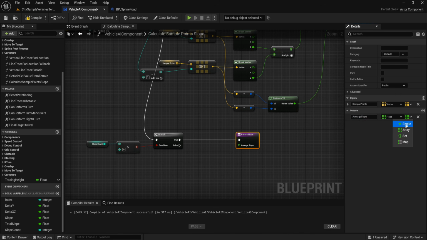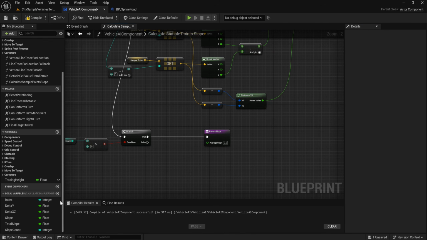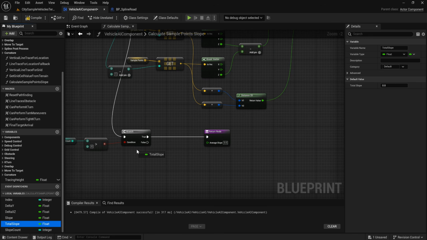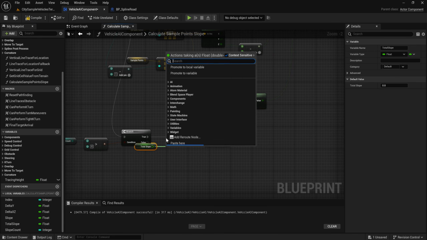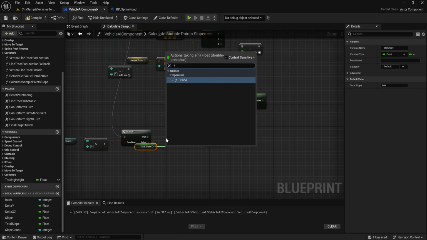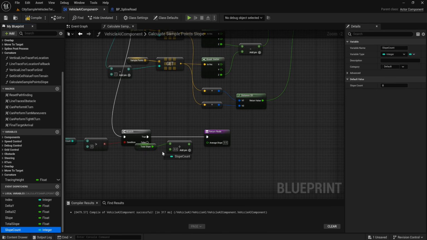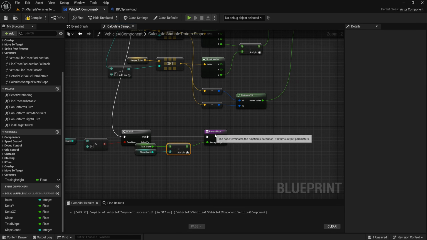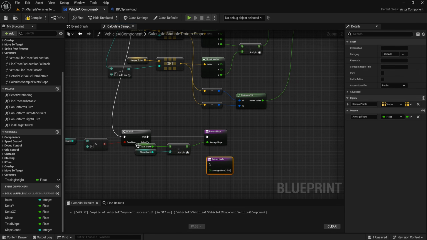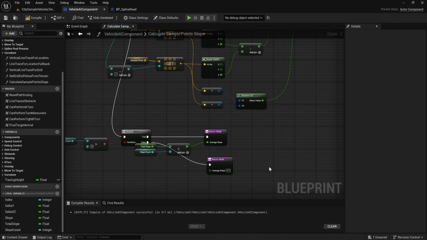This is single. Get total slope divided by slope count. And the return is 0 if it's false.